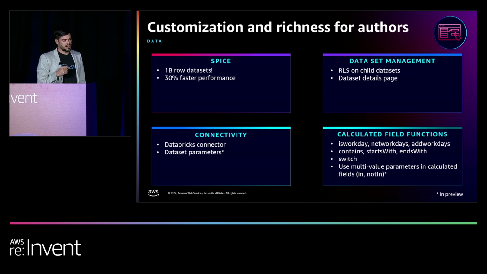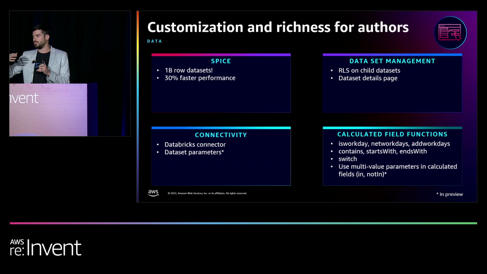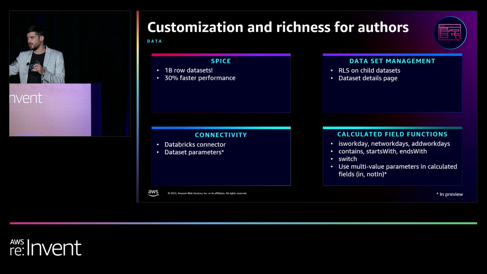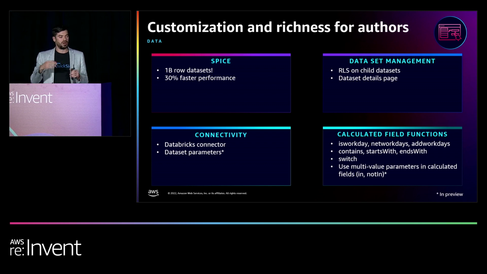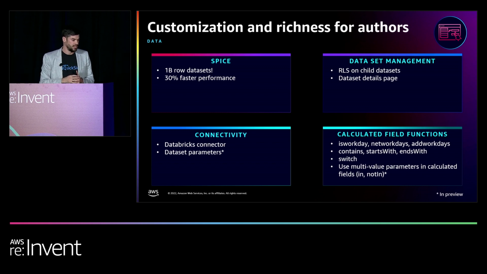On the data set management side, there's this concept of parent and child relationships. Not required, but it's something that you can do in QuickSight, where maybe a central team owns one part of the data set, like all the core metrics, but they can allow other people to build data sets on top of that. Like maybe they just want to upload an Excel file and join it to it, or they want to add their own tables to it as well. That concept we call parent and child. So the row level security, RLS, now will pass down to the child data sets.